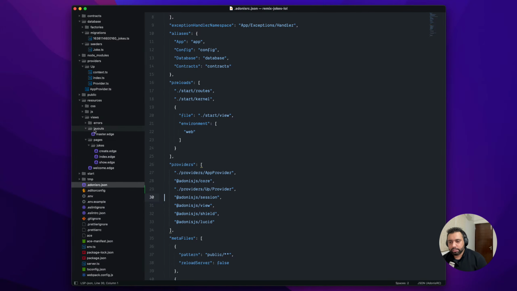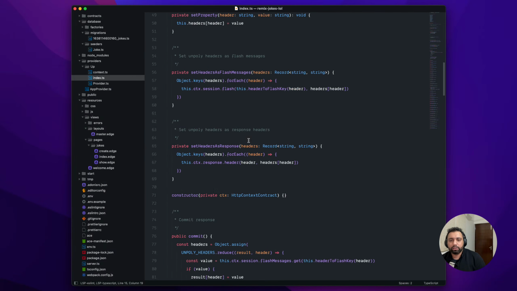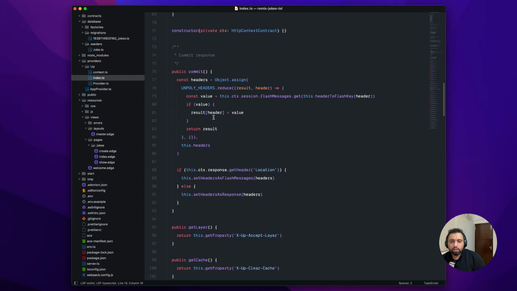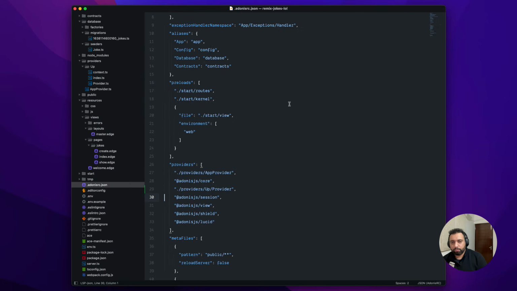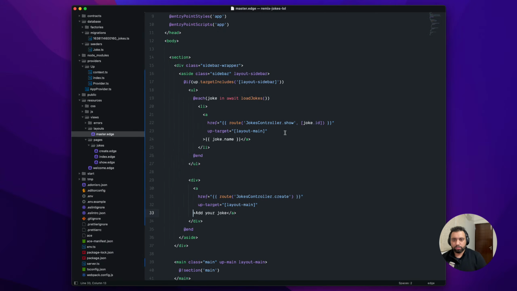So basically, this implementation that I've created uses flash messages to keep the request headers and use them in the next request in case of redirect. And since I'm using the flash messages, this particular code that is interacting with the session, its provider needs to be before the session provider. So that was the reason.